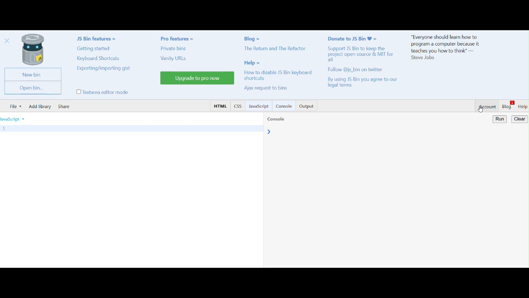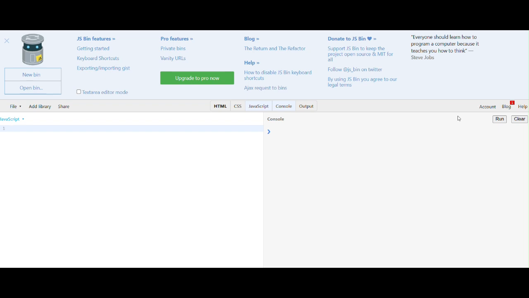In preferences, you can choose which panels open, like HTML, CSS, JavaScript, console and output. That's all about the JSBin settings.